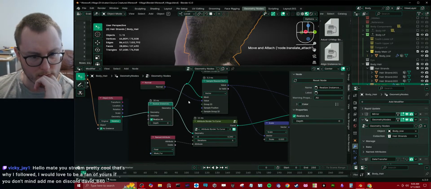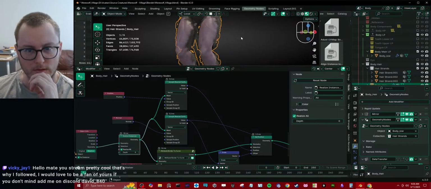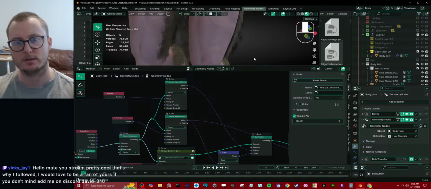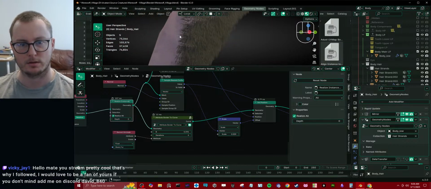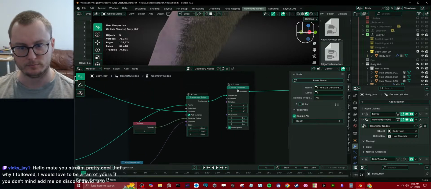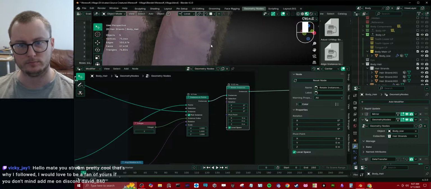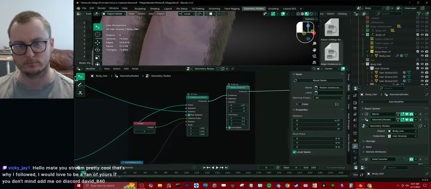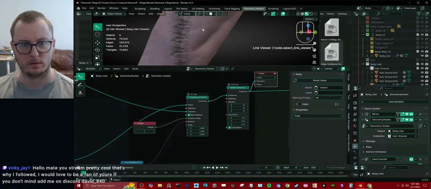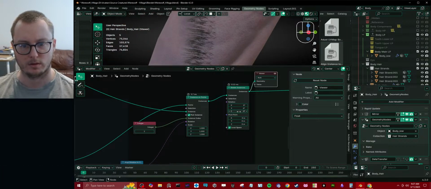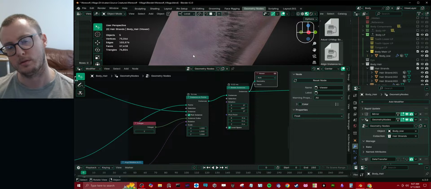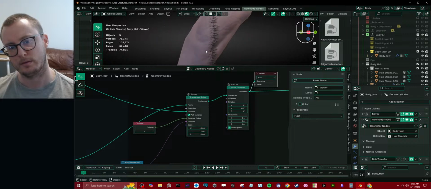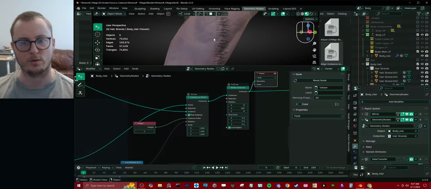So realize the instances. This fur here is way too far off the body. That's it right there. It's where the origin is.